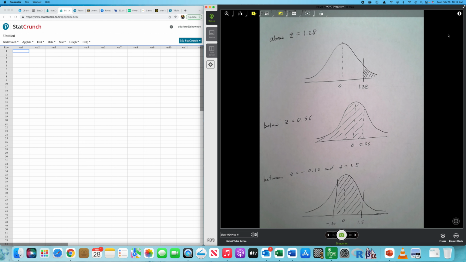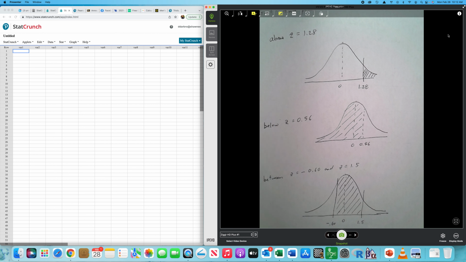Tables were appropriate back in the 60s. So if your high school teacher taught you tables, then I'm going to do everything I can to keep you from using tables. Why? Because first of all, technology is better, it's more accurate, and it is easier if you will let me teach it to you. So come to me with an open mind and let me teach that.